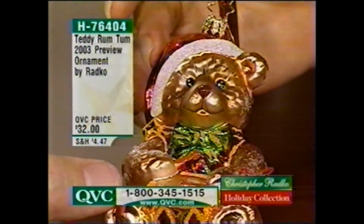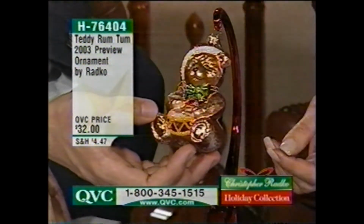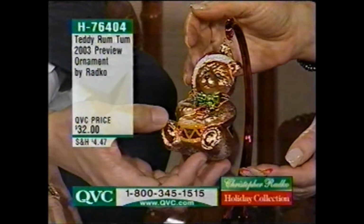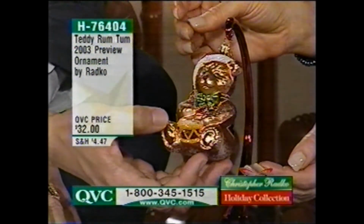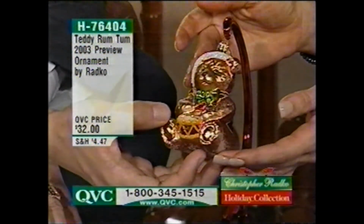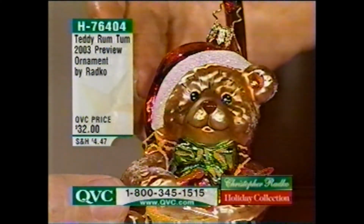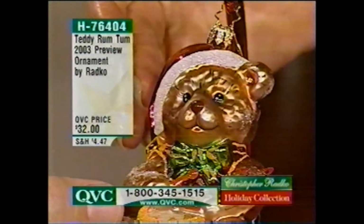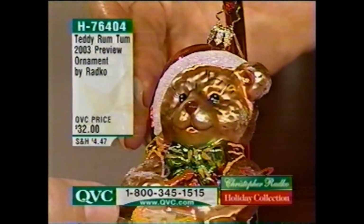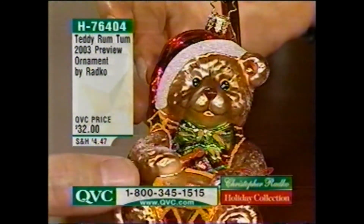He's really very carefully molded to show the realistic fur texture on his body. And you can see he is inspired by the original 1902 teddy bear, because this is the 100th anniversary of the teddy bear, named after Teddy Roosevelt, who saved a little baby teddy bear from being killed. And so they thought he was an old softie and named the teddy bear after him. That was 100 years ago this year. And this is just what the original teddy bear toys looked like, the same kind of face and ears and everything. And they wore little vests and they had little toy drums. So at Christmas of 1902, all the little boys and girls had teddy bears just like this one.